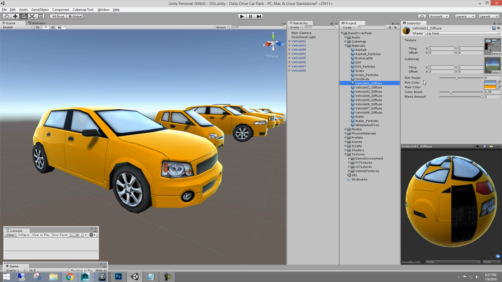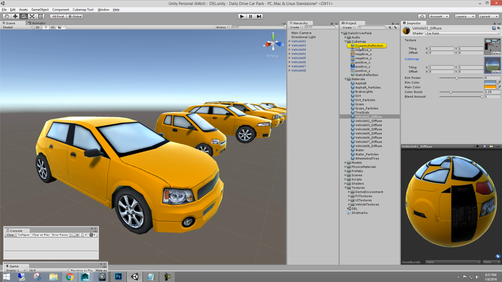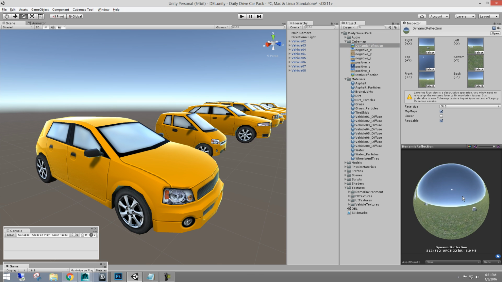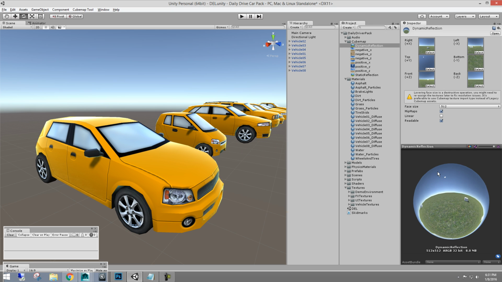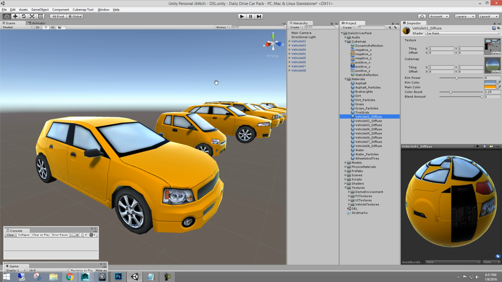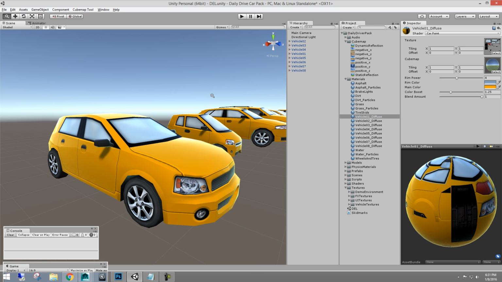Going back, the shader has all kinds of lighting effects for the car, parameters for color, saturation, and intensity, rim lighting, and reflection. It's using a cube map right here, which I captured from the demo environment. I'll show you how to do that with the tool that comes in the Unity package you import, render into cube map. Very easy. It'll render your world and scene into a single cube map that you can apply for reflections of your environment. Say you have a city, it'll reflect the city and the road around your car. So that's applied in there.